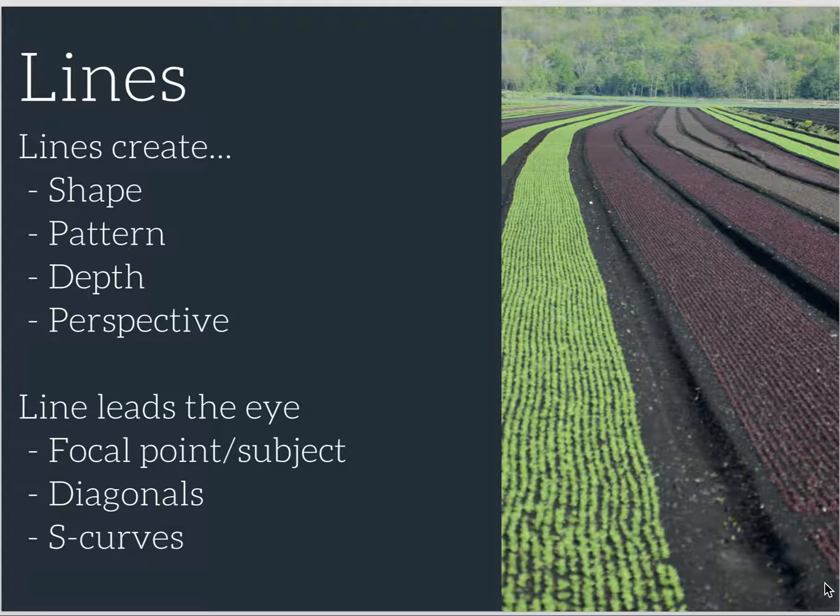Without lines, there can be no shape. Without shape, there can be no form. Without form, there can be no texture, and there can be no pattern. Using lines can be an effective way of drawing the viewer's eye into the focal point of an image. Lines can be vertical, horizontal, diagonal, or curved. Lines can be short or tall, can be thick or thin. Lines can lead you away or move you forward in an image.